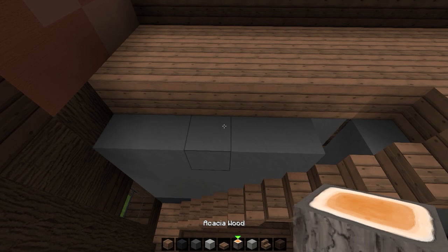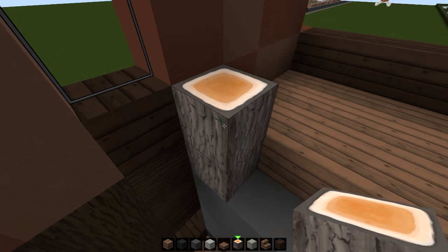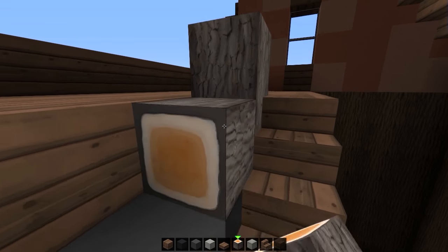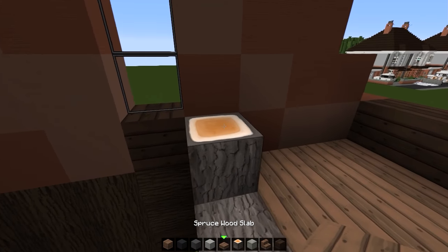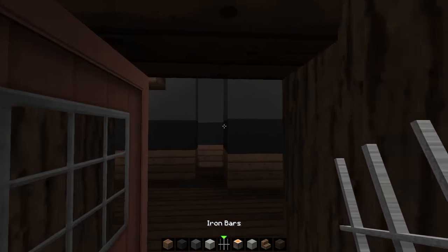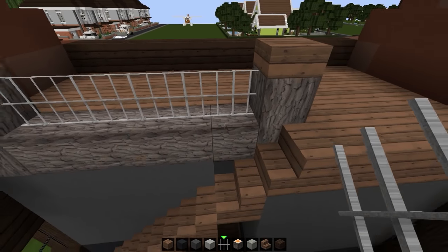Also, acacia wood. Place 1 and 2 on this side, just upwards like that. 1 and 2 in that little gap. In between them, sideways, like this. On top of that, spruce slab here, and one here. And to connect them in between, we're just gonna use some iron bars. Bam, bam, bam, bam, and bam.